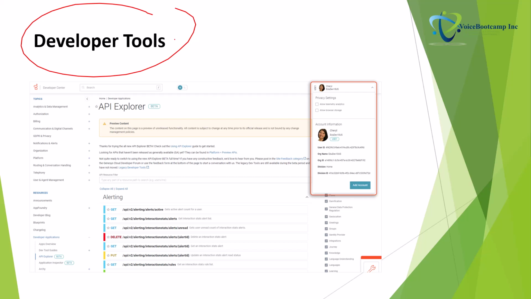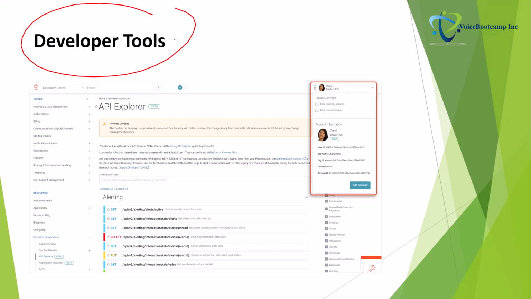Now, when you visit the site, the developer tools will authenticate with your Genesys Cloud CX organization by default. Thus, it enables you to perform any API operation through the web interface. By clicking on the profile icon on the left pane, you can view the current user details in a JSON format from any of the developer tools.